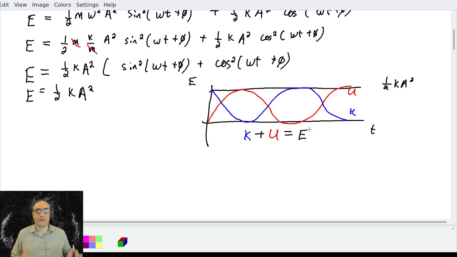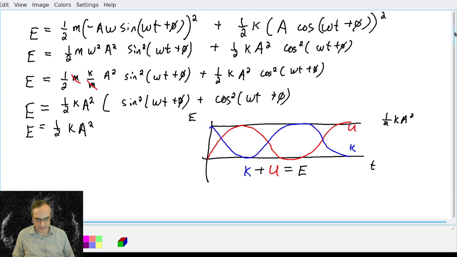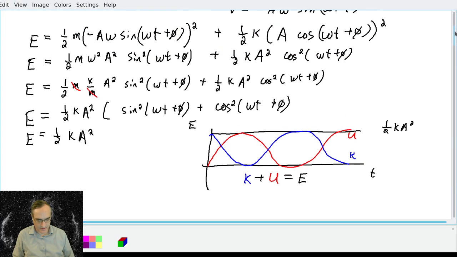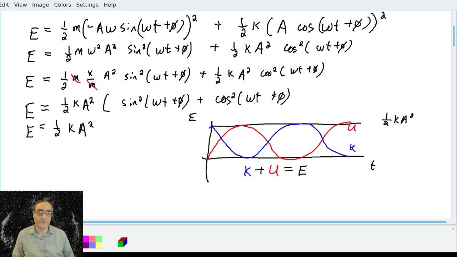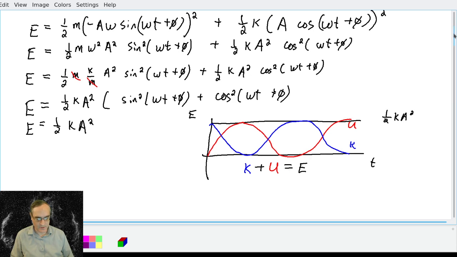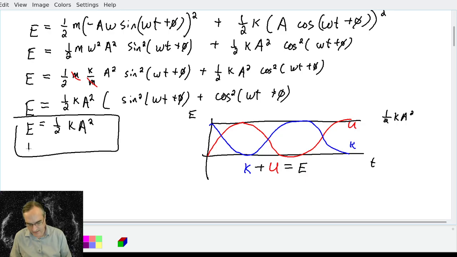Cool. So essentially we have some quantity of energy. It's like an amount of water, and it's sloshing back and forth, first being all potential, then being all kinetic, then back to all potential. And you've seen other things that work like this in physics. And the most obvious example, you may have seen something with a pendulum that works like this. Oscillation back and forth between the energy in two forms. So for a mass on spring, we get this.